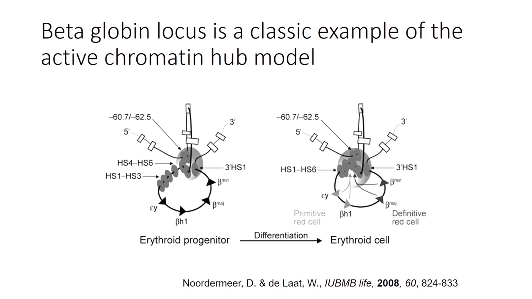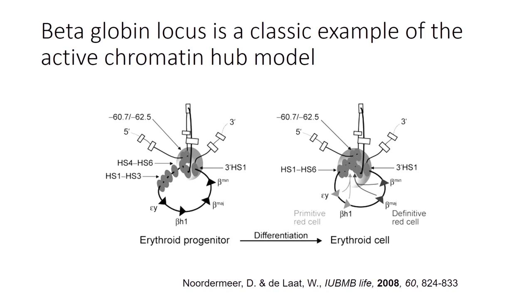So in the erythroid or early stages, you have this set of 6 hypersensitive sites, 3 of which are in the hub and 3 of which are exterior. You have these 4 relevant genes. And at different stages in the erythroid cell, whether you're in the primitive stage or the definitive stage, you get all 6 of the hypersensitive sites in the hub, and then 2 of the genes get recruited, and then 2 other genes get recruited at different times.